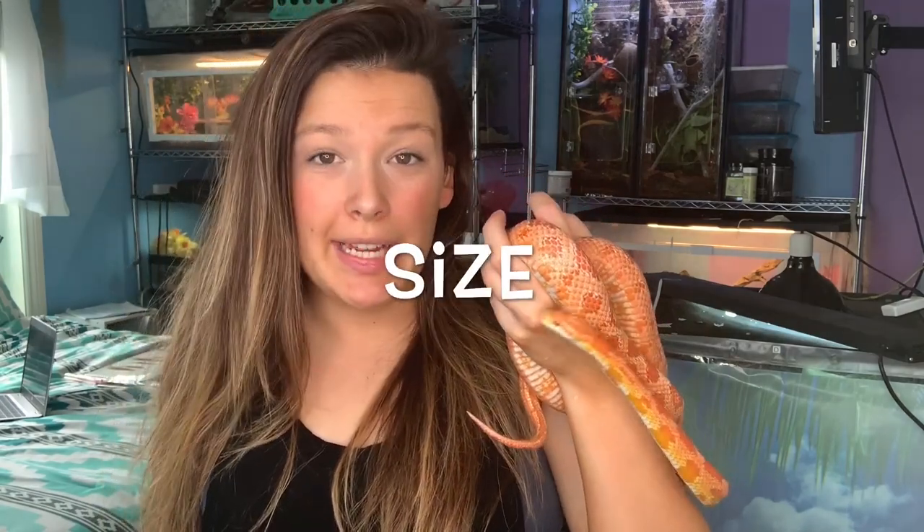Starting with size - the main difference between the two is that corn snakes are long and skinny, a lot like a noodle, while ball pythons are very thick and girthy. When it comes to length they're roughly the same; ball pythons tend to sometimes be a little shorter. The corn snake I worked with at the zoo was 10 years old and about a third the size of Phoenix, so there's a huge span.